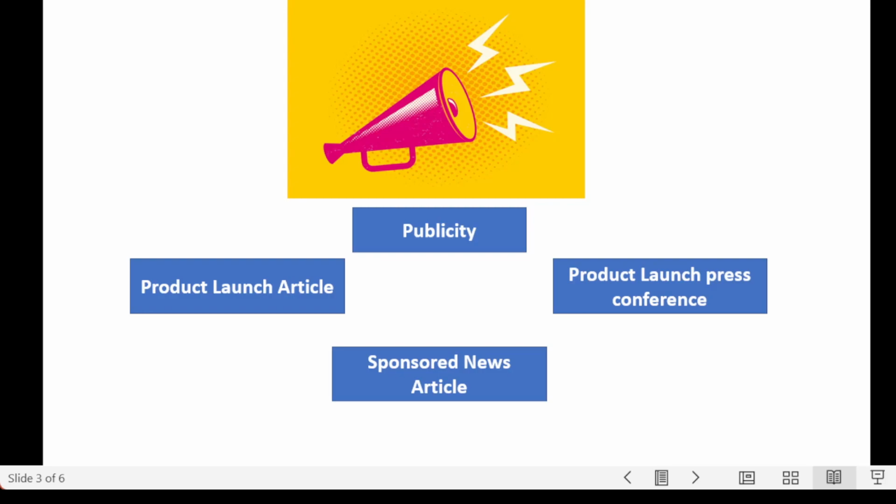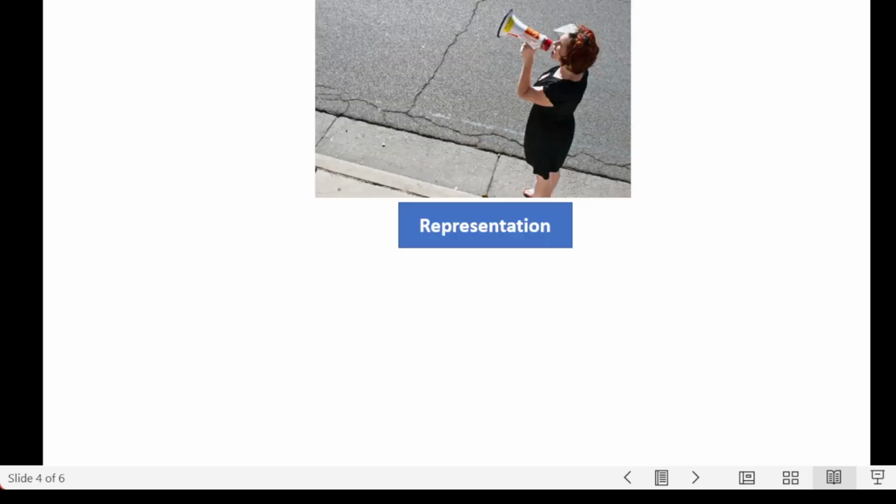Sponsored news article. Now that's very stealthily done, because they sponsor an article to be written or published in a newspaper or magazine or even in print electronic media. Sponsored contents, websites and YouTube videos have a lot of content where, being sponsored, they talk about the product, and that constitutes publicity. That's why it is an advertisement. I'm not talking about misleading publicity and other things, which I'll take up separately.